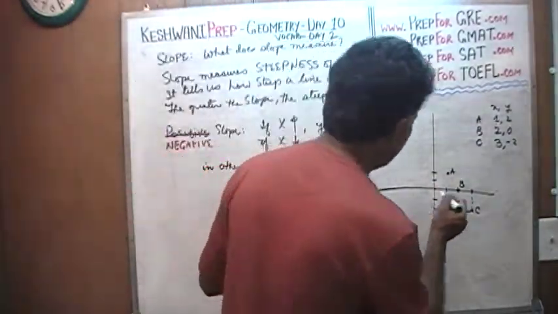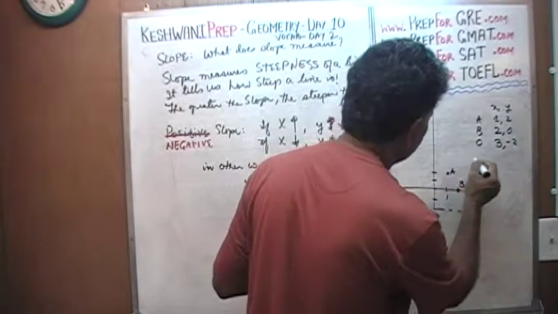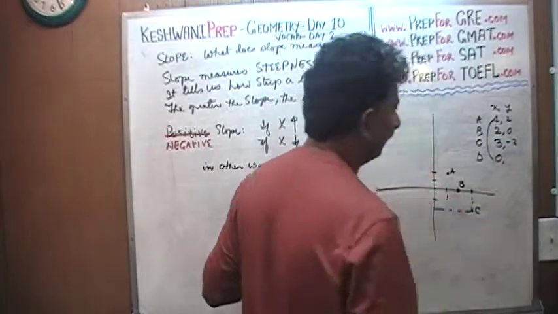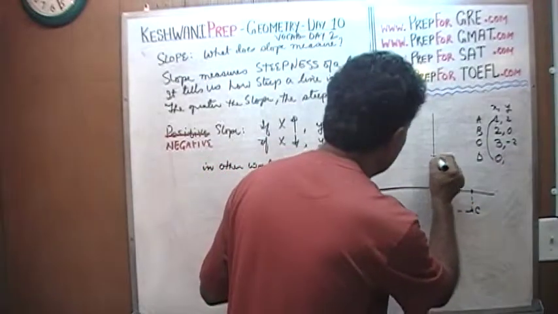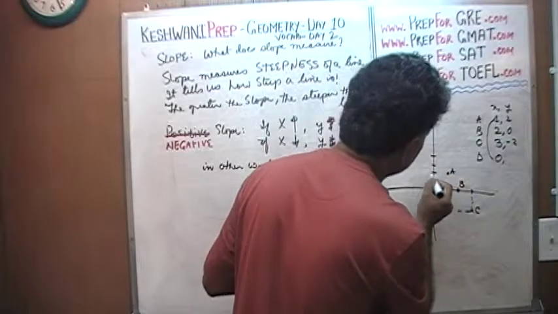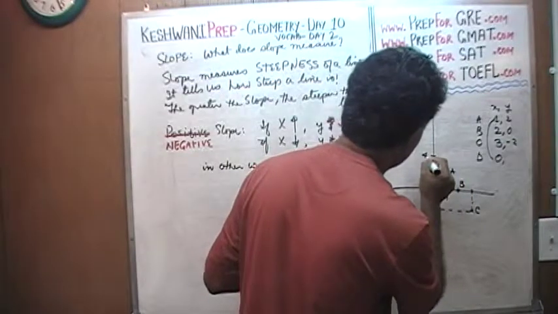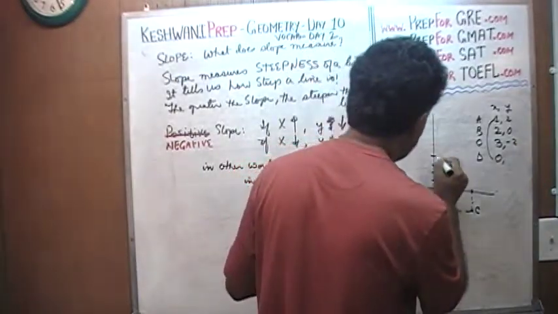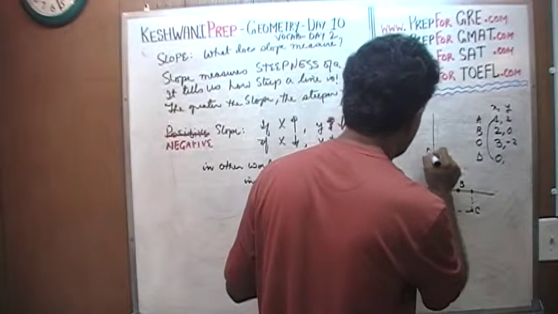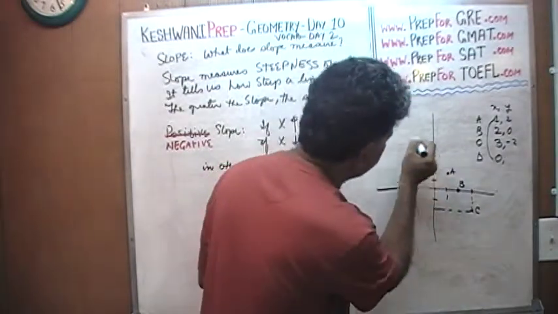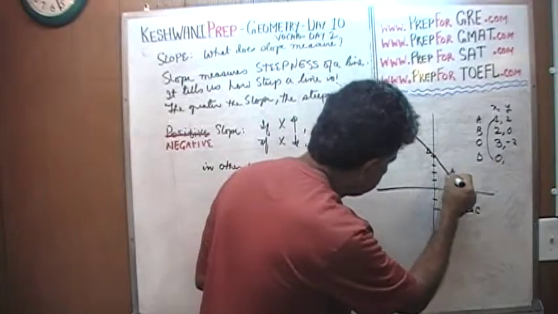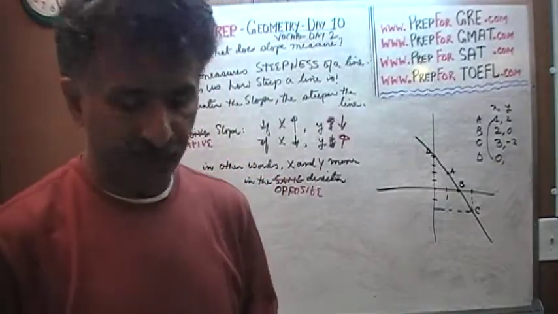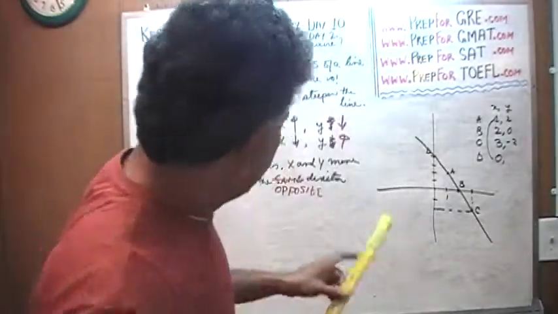Or we can look at one more point. We were at point A here. Let's go from point A to point D. At point A, x equals 1. What happens if x goes from 1 to 0? If x were to go from 1 to 0, y becomes 4. Point D. And we have our line here, a nice line. You can clearly see that this is a negative slope line. It has a negative slant.